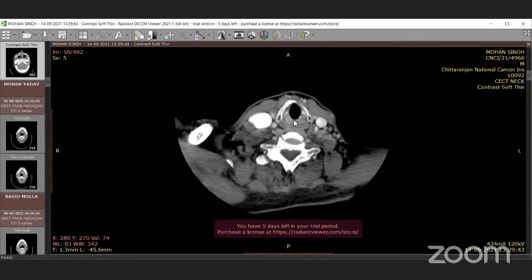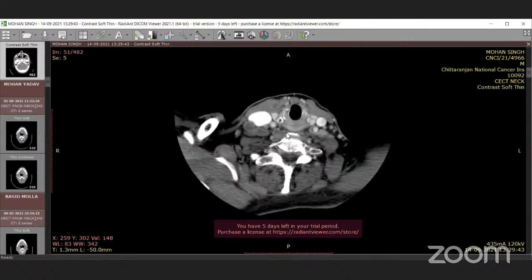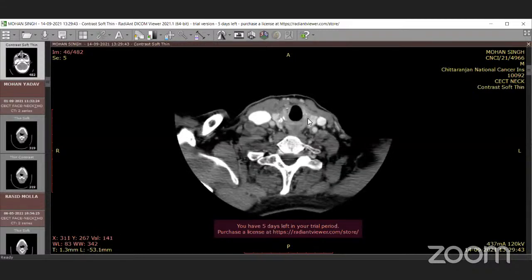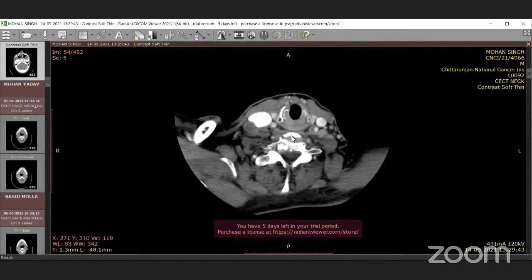So if you have any soft tissue between the air within the lumen of the larynx and the cricoid cartilage, it is always a subglottic extension of the tumor. Okay, so at one go, if you see any soft tissue structure within the ring of the cricoid cartilage, except for the airway, it is a subglottic extension of the tumor. You don't even need to go back to your coronal to delineate how far it is going.